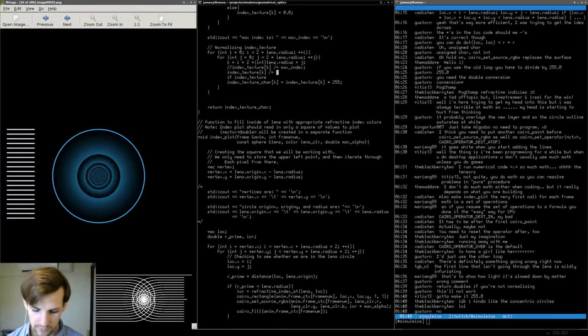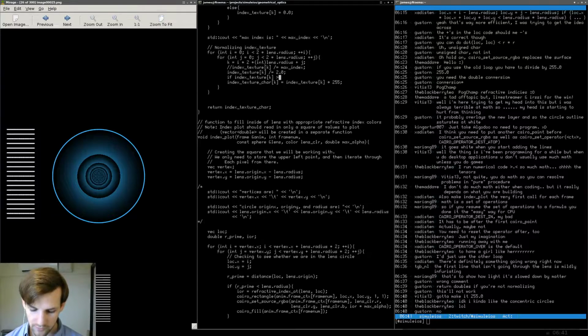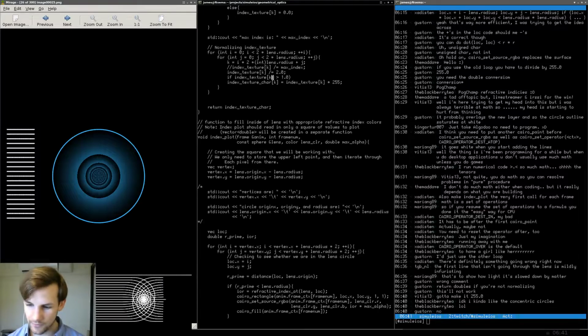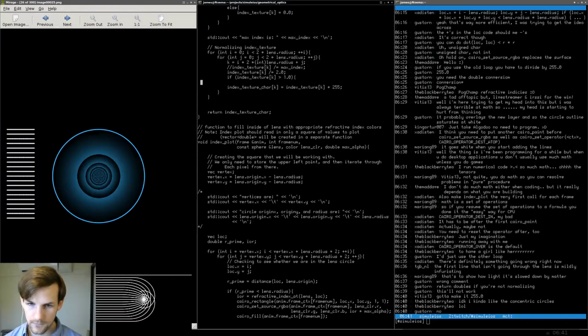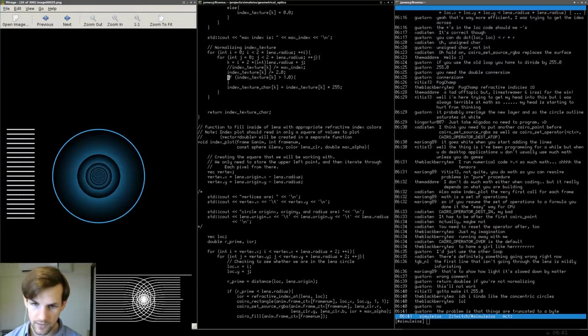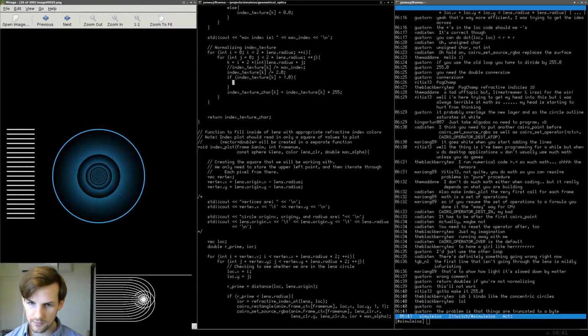Divide equals, just by some arbitrary number, 2.0. Now we're going to say if index texture of k is greater than 1, we're just going to set it equal to 1. So let's do here. Oh, I thought it... index texture of k equals 1.